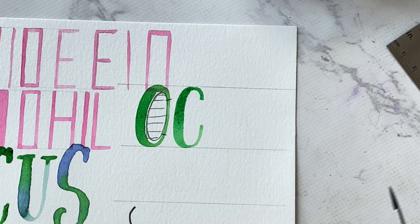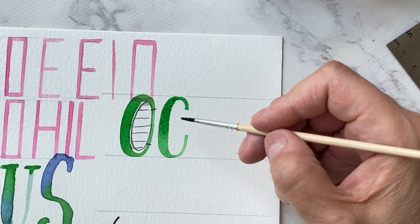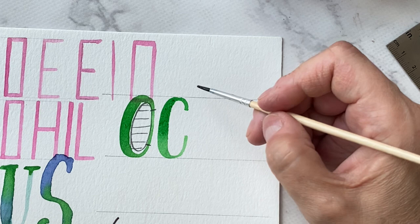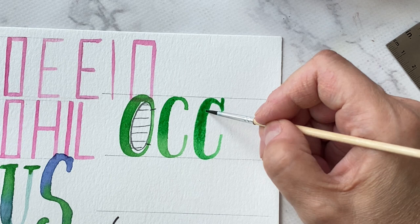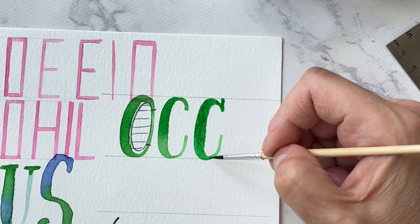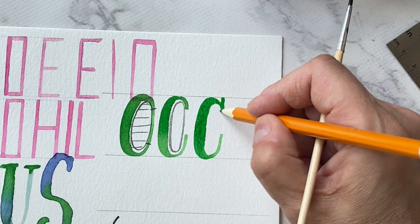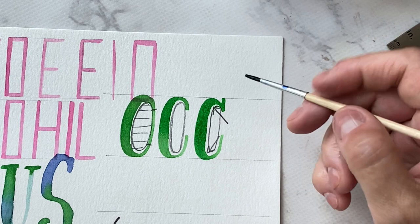This is a very upright C — you can definitely put it on a slant depending on your style and what you're writing. That C looks really good. You can also add a serif at the beginning — I add it at the beginning because of the dryness where I live. I would just draw my line down, then up and around. I'm going to look at the curve in the top and the bottom and be happy with my curve. Pay attention to the curves at the top and the bottom; you also want the thickness to be nice.